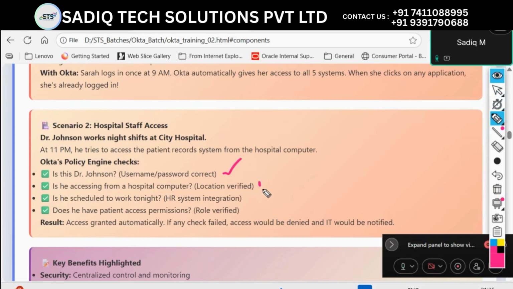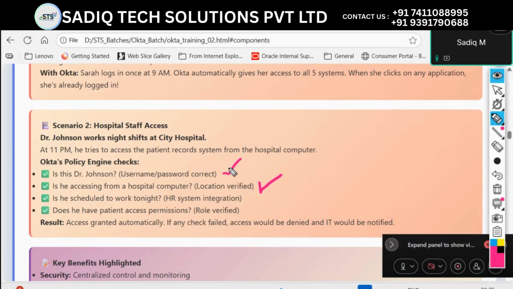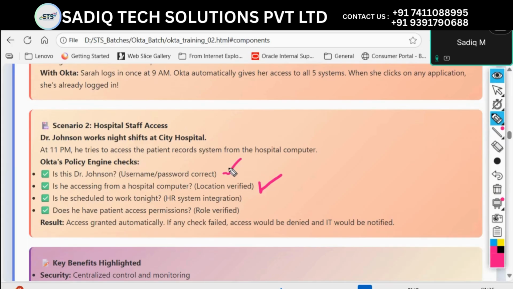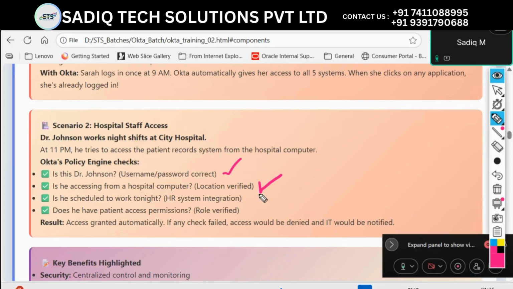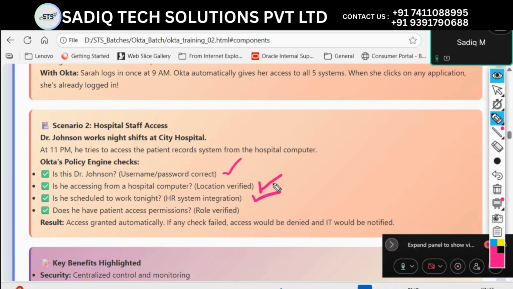The third check is whether he is scheduled to work tonight or not. And the fourth check is, does he have the patient access permission? Because each patient is assigned to different doctors in the hospital, right? So does this doctor have the patient access permission or not?